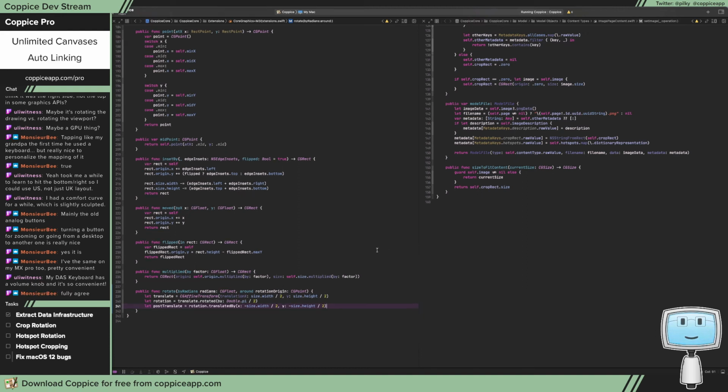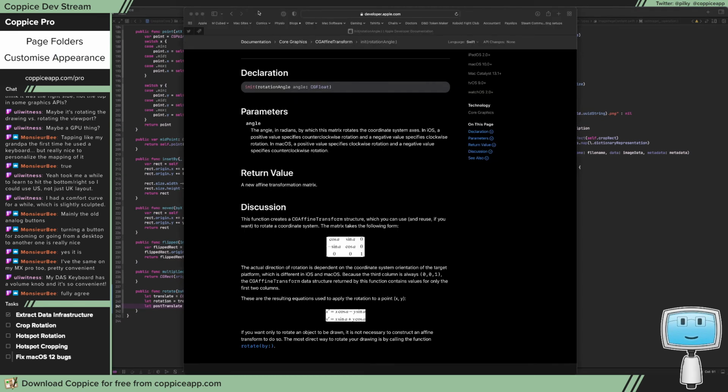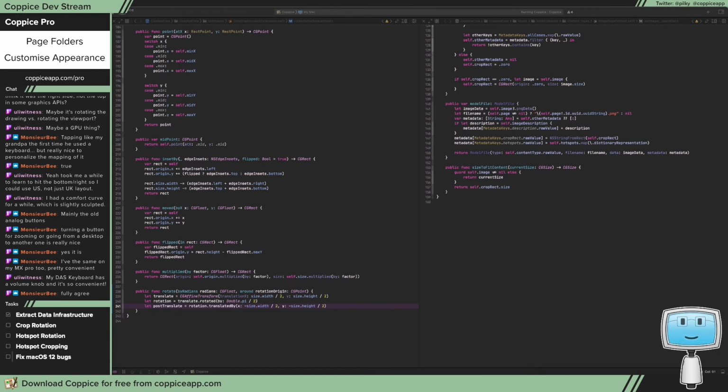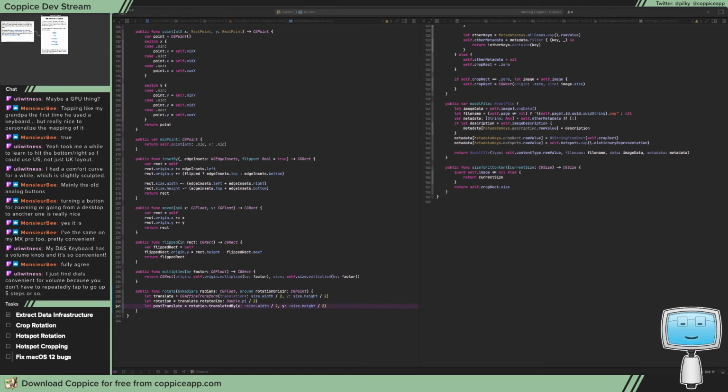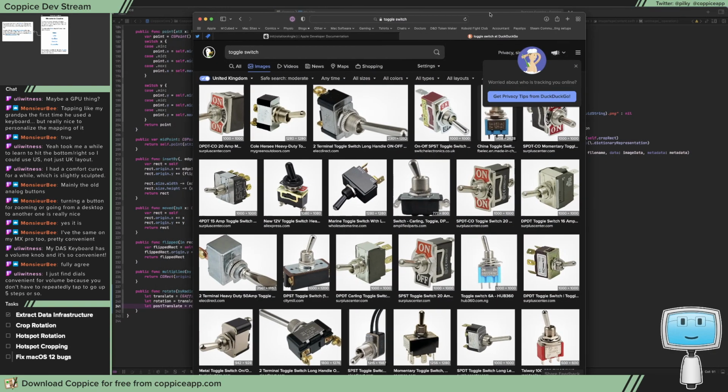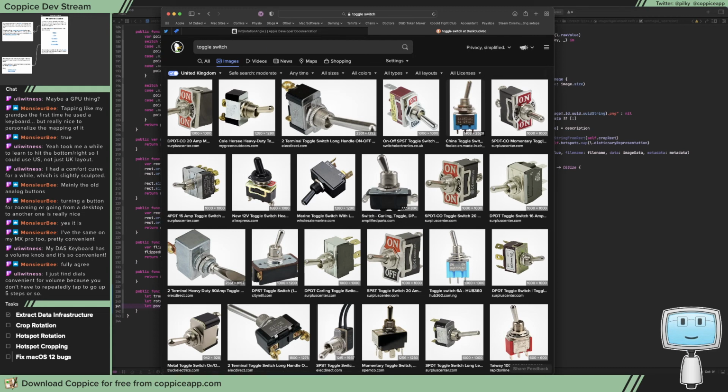I mean, there's nothing quite as satisfying as a good, I don't know what the name of them is, but the switches you flip. Let's see if I can find one of these toggle switches.